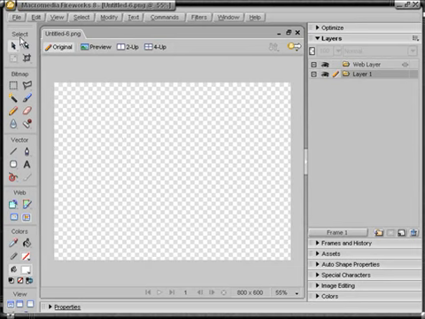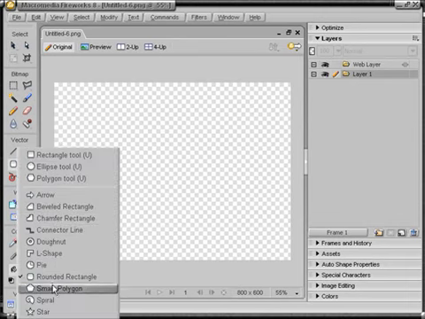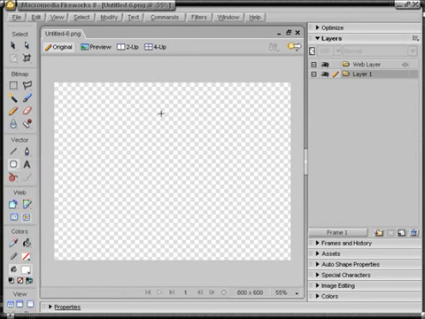On the left hand side we have our select tools if you want to manipulate shapes, bitmap tools if you want to cut, erase, stamp, vector tools for creating your images, and the color palettes to change your color images. We're going to first start off with my favorite here, the rounded rectangle, because we're able to get some really interesting shapes. There's other things in here that you can use as well.